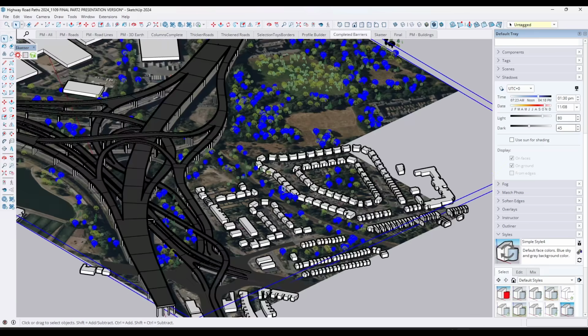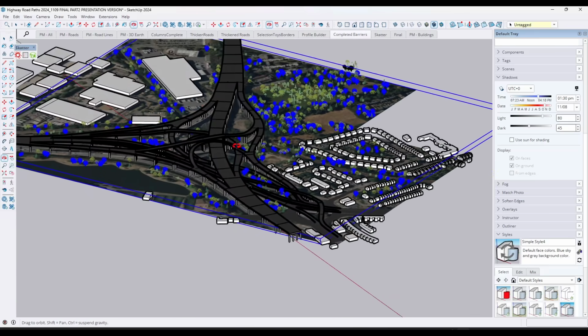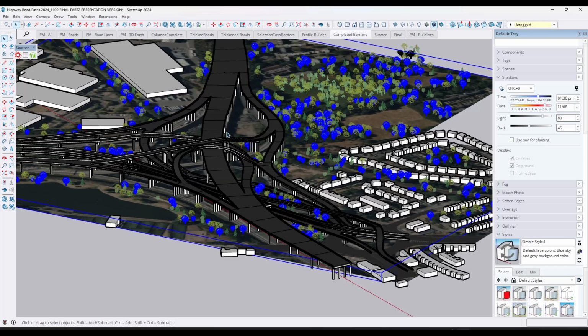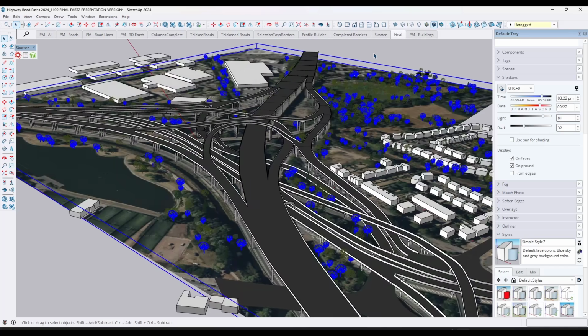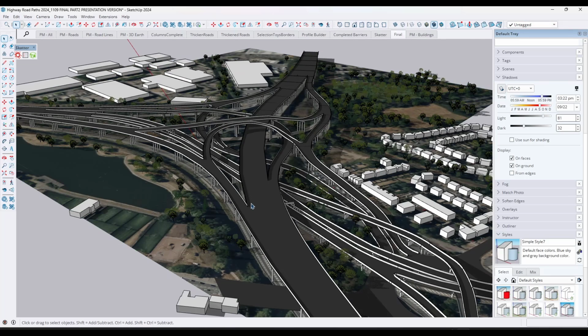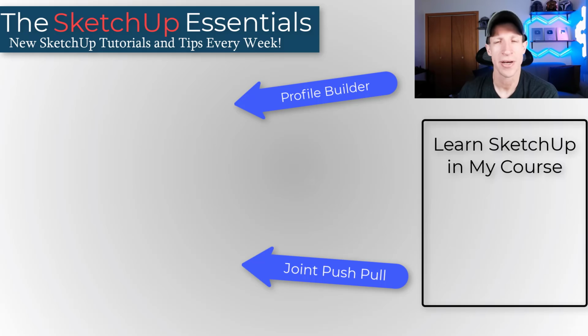And then I also brought in building context around my highway using Placemaker, like this. All of that gave me a final result that looks something like this. And so I was able to add shadows in here and get kind of a nice angle, but I'm very happy with how this turned out, though I'm not as happy with the amount of time I had to spend in order to create this. All right, so that's kind of a high level overview of how I created this model.